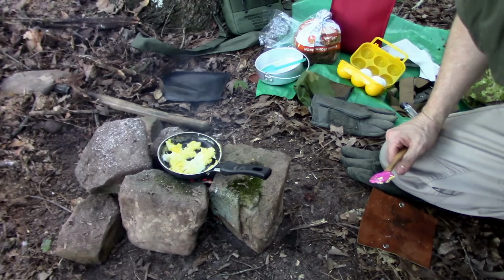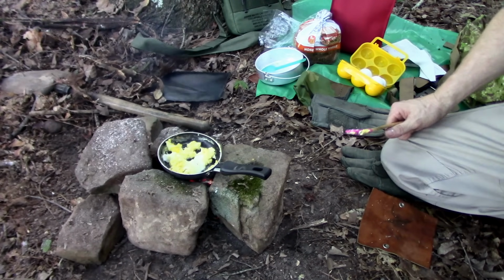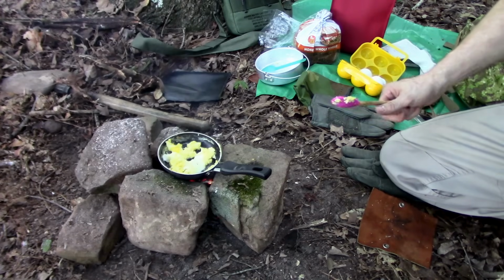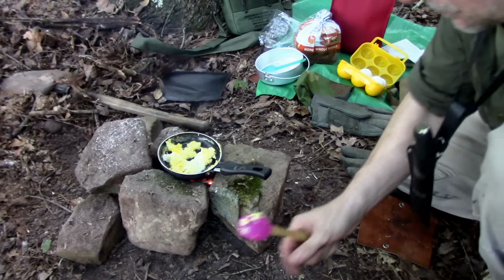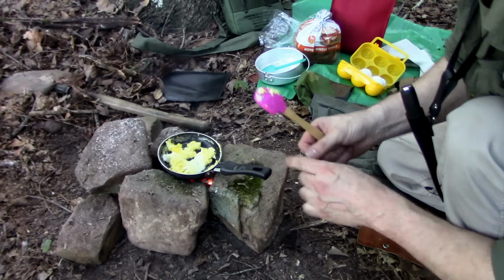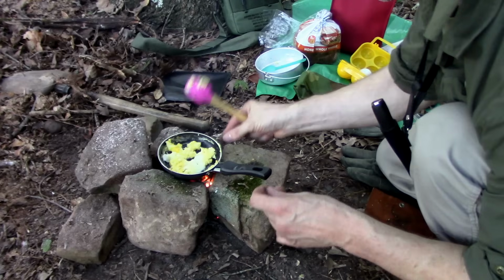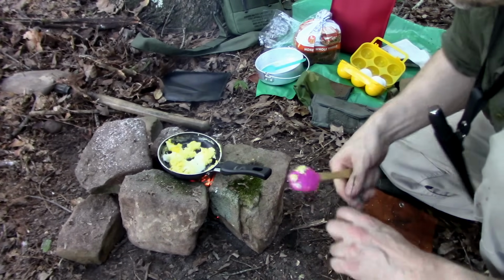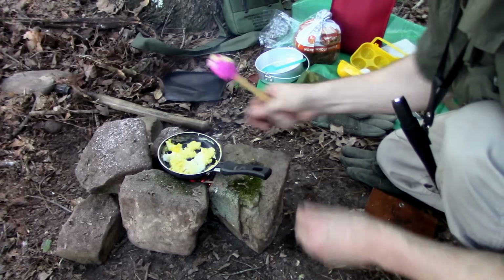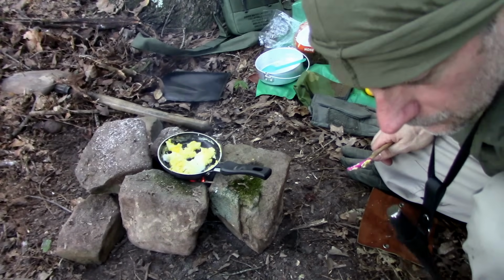Because I'm sure there's, like I said, going to be some naysayers who say, oh, this is just a campfire. No, it's a twig fire. Of course, this is probably going to make me look bad because it won't burst up in flames in a minute. Wow, I didn't put that many twigs in there. Alright, burst back into flames now, please.